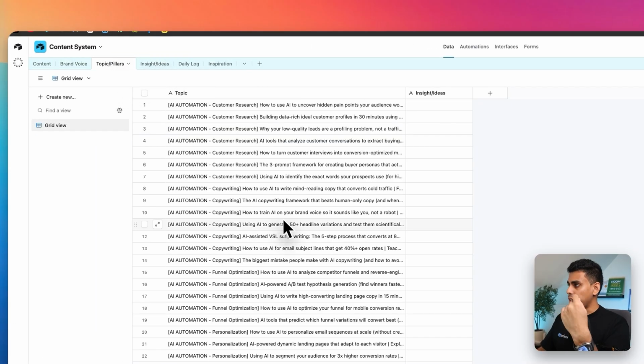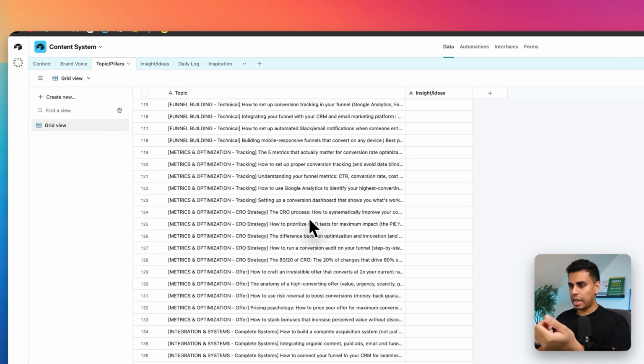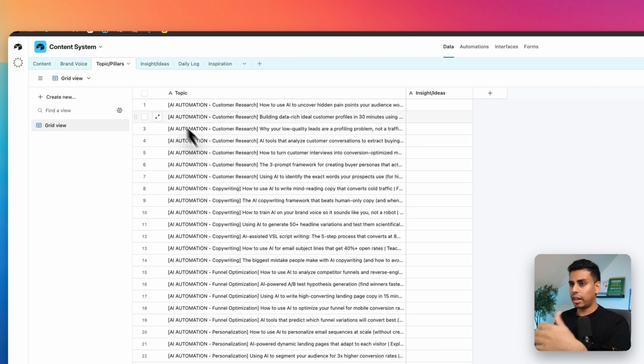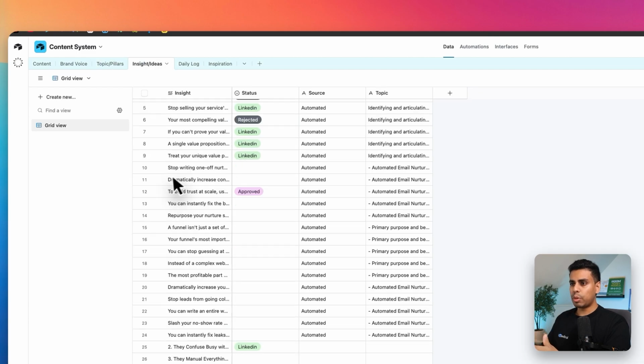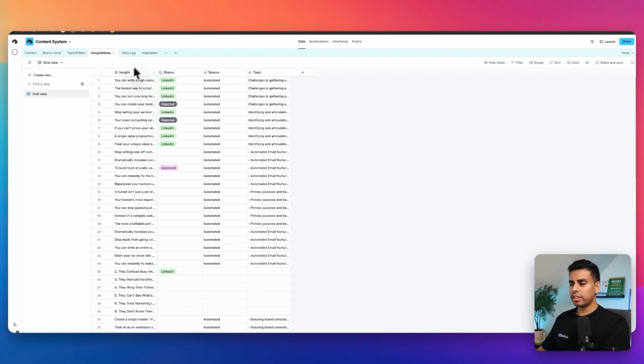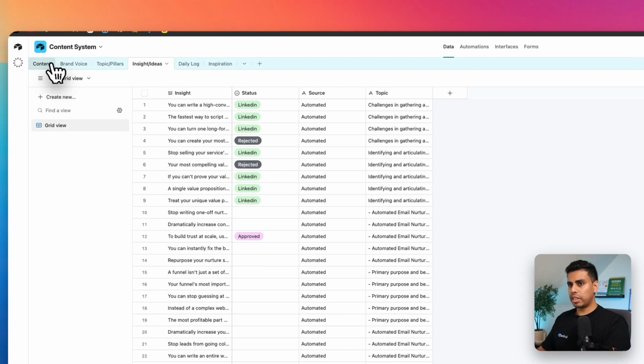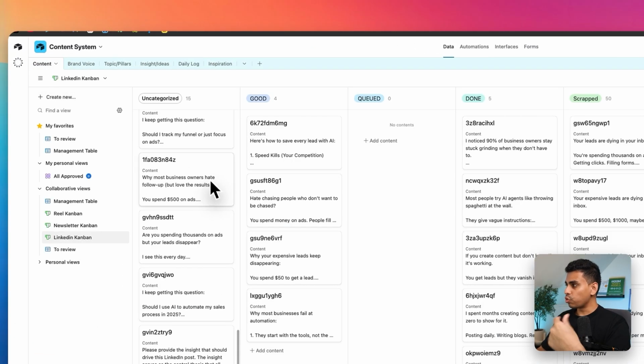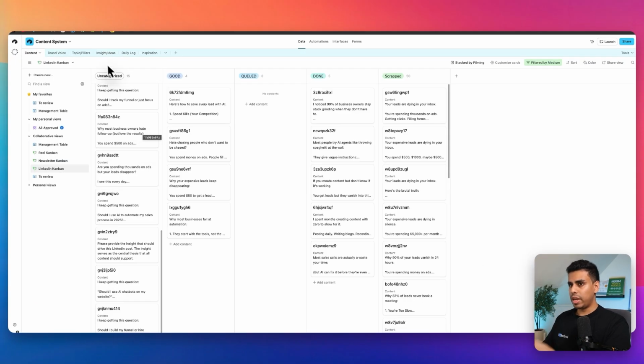But I even go a step more in depth, where if I want to develop insights, I have a bunch of content topics that I want my AI to write about, and then come up with insights and ideas, right? I use these insights and ideas to develop my content. So there's always new, fresh things it's doing research on and making content for me. So this is just one quick little example of how I manage the different amounts of content that this AI is producing. So it becomes very easy for me to essentially just quality control and publish.